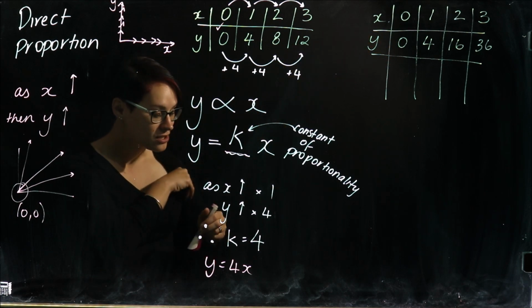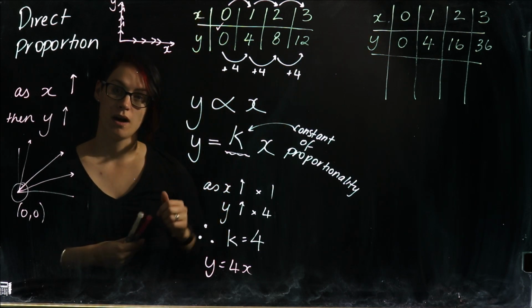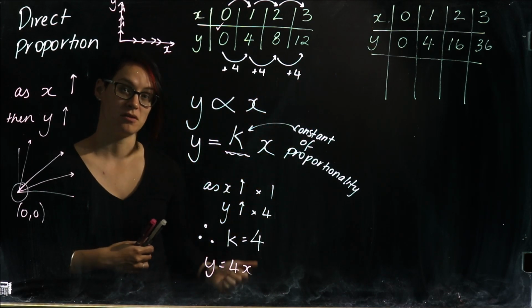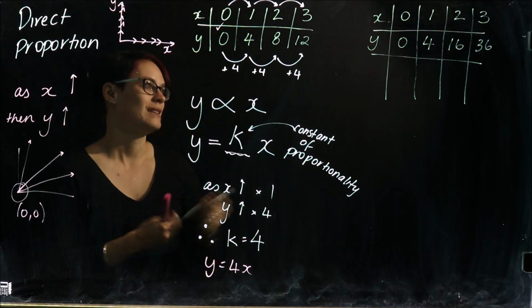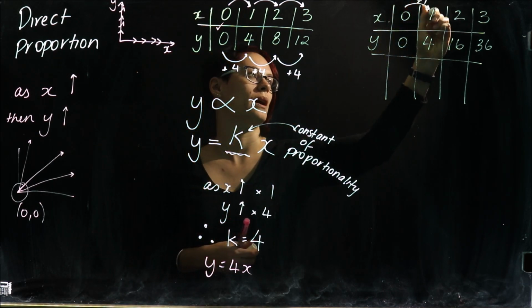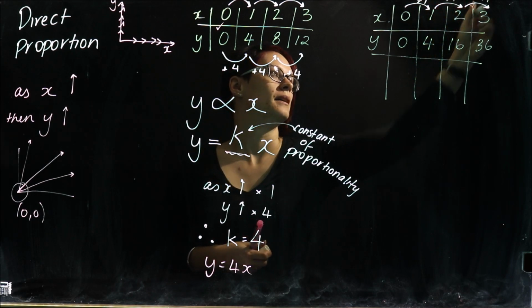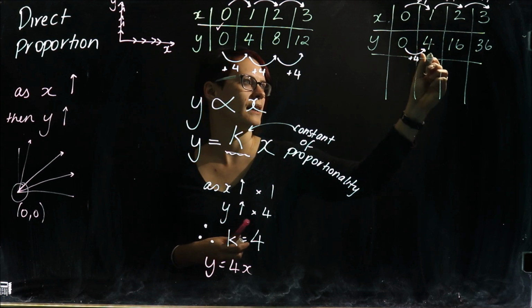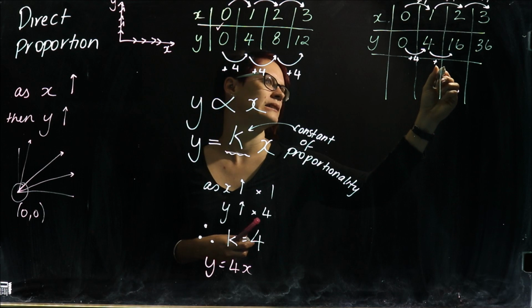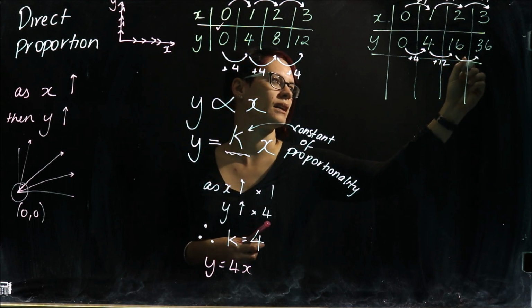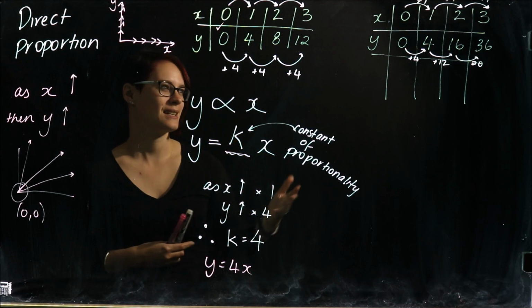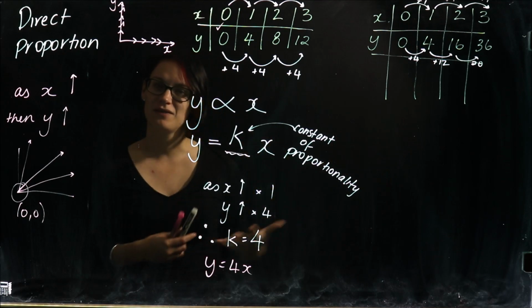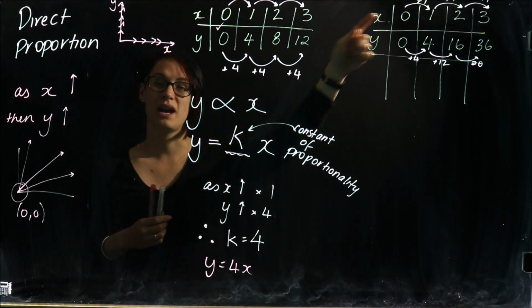Sometimes, though, the relationship isn't always between x and y. Sometimes the relationship can be between a different kind of number of x's. So here, if we had a look at this one, x is going up by 1 each time, but let's see what y is doing. Y is changing by adding 4. This one's going up by quite a bit, 12, and this one's going up by 20. That's quite huge. So if we start to see a relationship where the x is going up in a nice uniform amount, but y isn't, we have to look at different kinds of iterations or ways of looking at x.